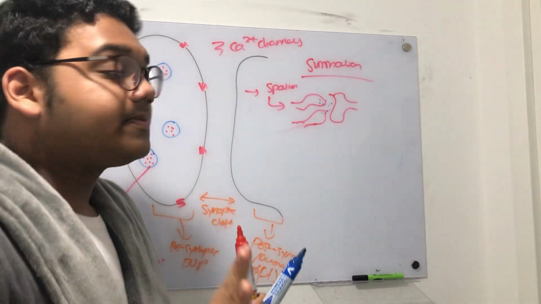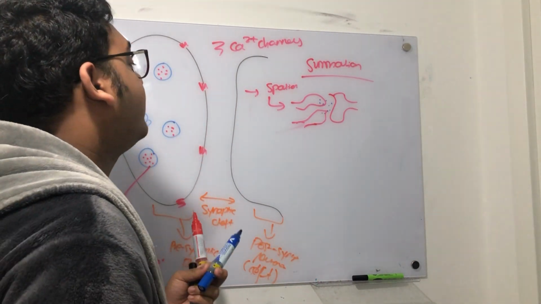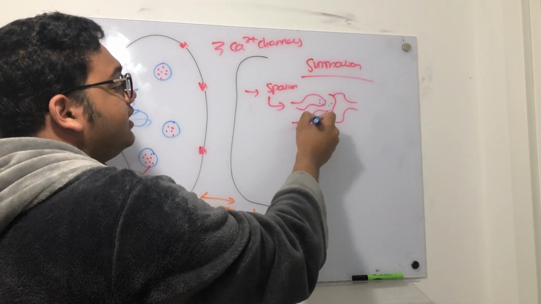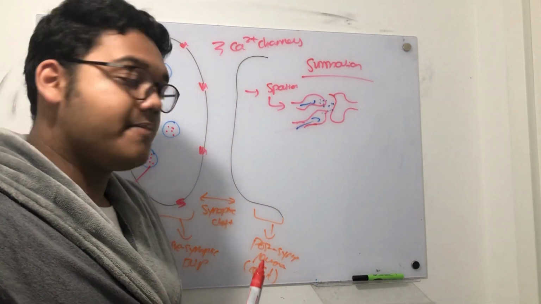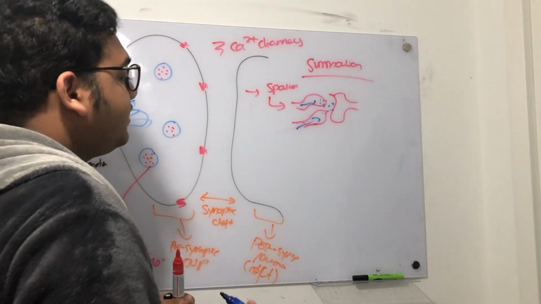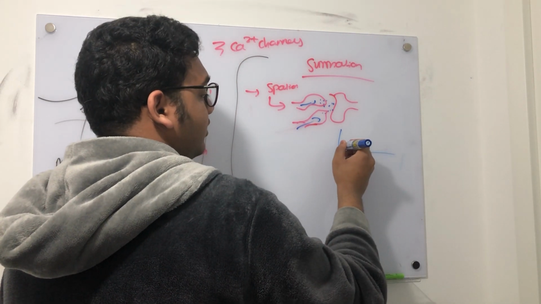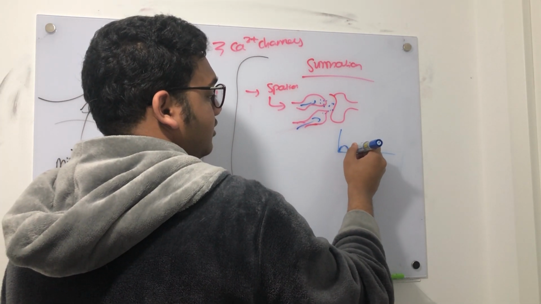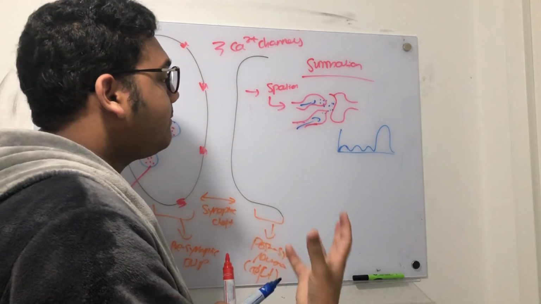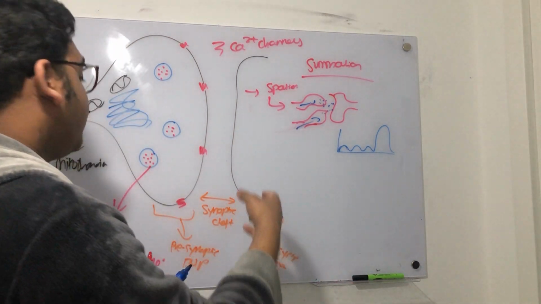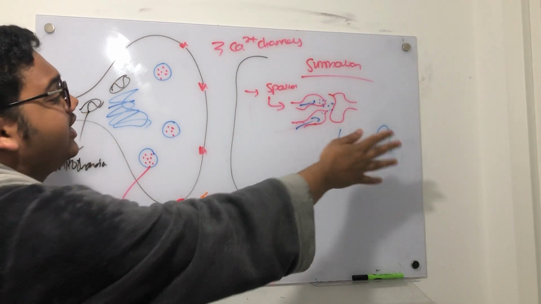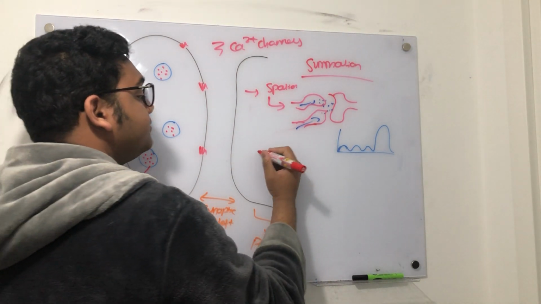If there's just one, we're not going to be able to stimulate a strong enough generator potential to stimulate an action potential in the next neuron. But if we have multiple of them sending out these really weak impulses, then eventually we'll have enough to stimulate an action potential. Now, the graph that you need to know looks kind of like this. So if this is your action potential, it'll look a bit like this. You have multiple small, very discrete impulses, and they're all releasing a bit of neurotransmitter, and they're adding up so that the neurotransmitter is at a high enough concentration to stimulate an action potential. The other one is temporal.